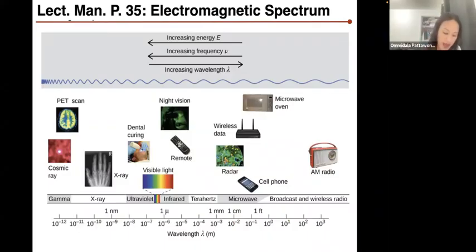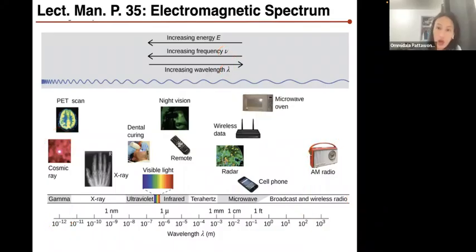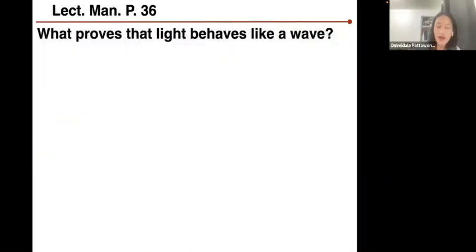As I mentioned before, the wavelength is inversely proportional to frequency. So if you compare the frequency, gamma ray would have the highest frequency, and radio wave would have the lowest frequency. We are going to talk about energy later, but just note that energy is inversely proportional to wavelength, and directly proportional to the frequency. So it makes sense that gamma ray and X-ray are going to have higher energy than the microwave and also radio wave. You already see the property of light as a wave.